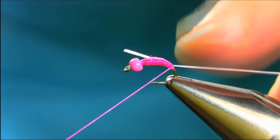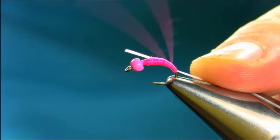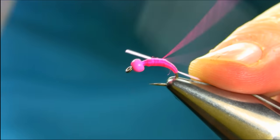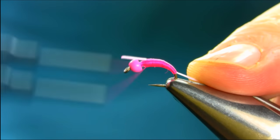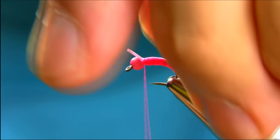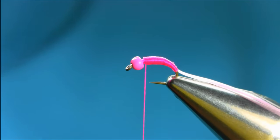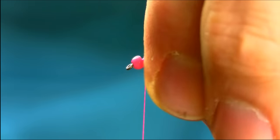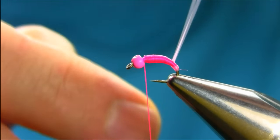Just keep this stretched so you can have a nice body. And I keep splitting my thread actually, but no problem, don't worry about that. Touch and turn. Catch this and then take this extra piece off, and all you have to do is just bring your spun flex around. Just leave a little gap in each turn.